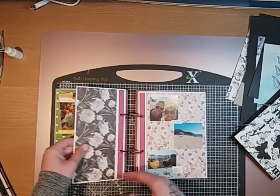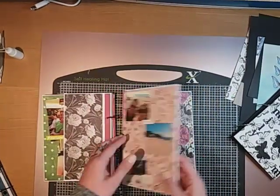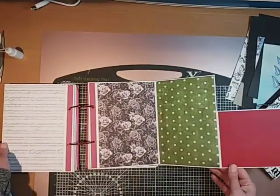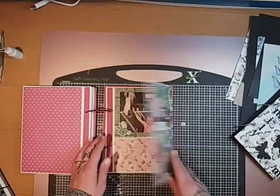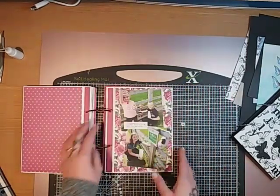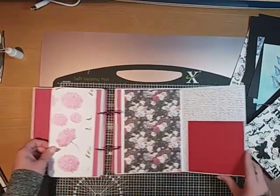There's another mat piece here to journal or add some more photos to. Quite a lot of pictures in. I was going to do this size again, but I haven't got enough chipboard. And then that's how it looks plain. But I did go through a whole paper pad making up this album. So there's another one of my girls and Layla at the farm. And so, I haven't finished it. I've run out of photo paper, so I've ordered some of that to come. So that is the album.